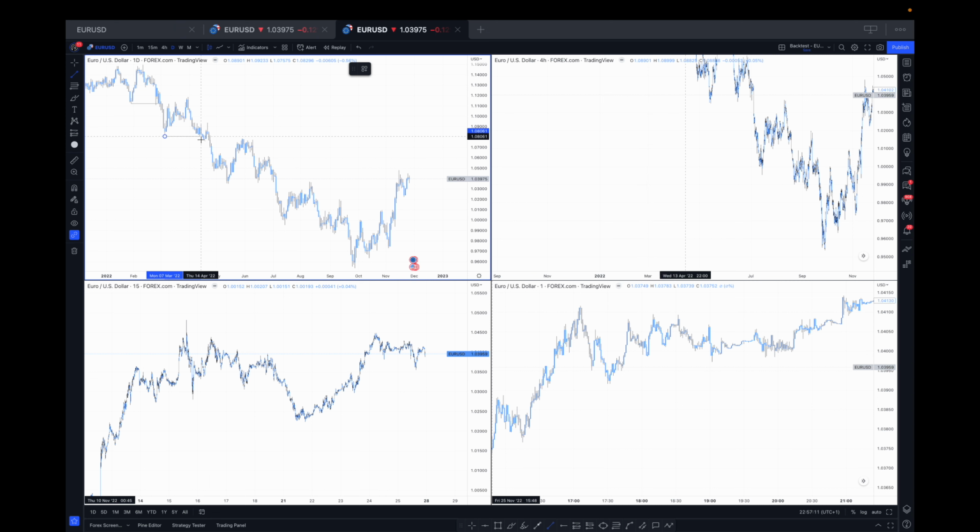Let's do that. Right, so we see that, and then it pulled back a little bit when it came down here, pulled back a little bit, and then took it out again. So we can also draw another line here. So that's a break of structure, and then it continues, right? It came down here and then made a new low, and then pulled back a little bit and then broke structure again, and basically continued its bearish move.